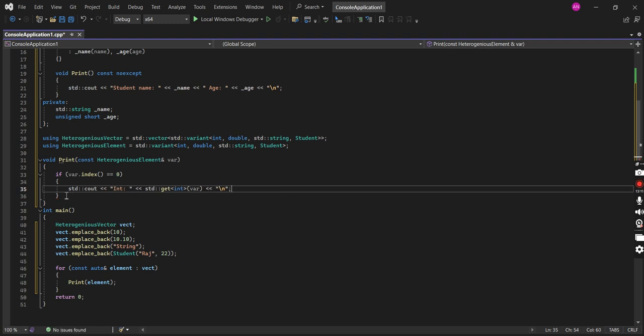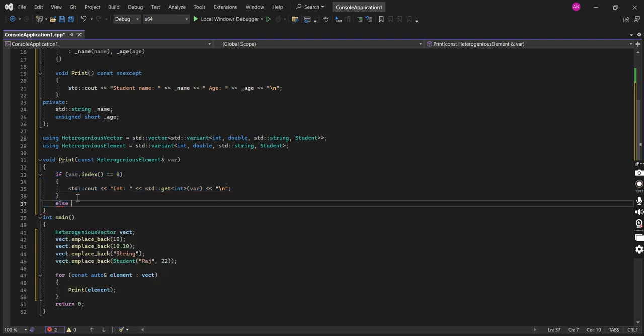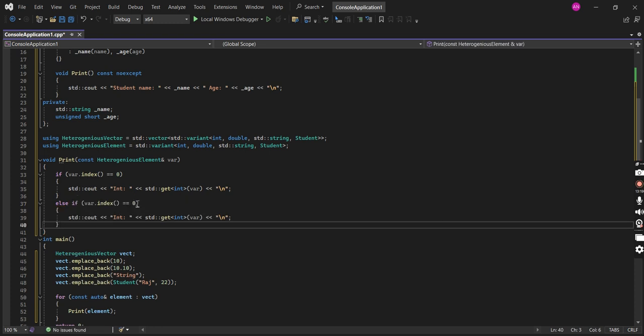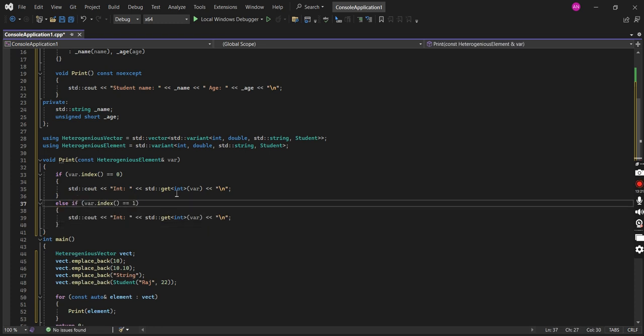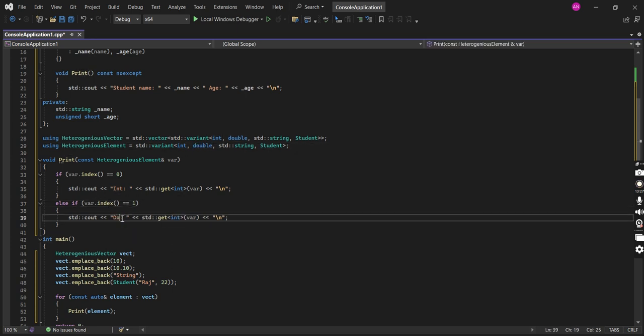Okay. So for other three also, let me write else. If index is 1, it should be double because next one is double. So if index is 1, it should be double, and in get, the template parameter should be double.